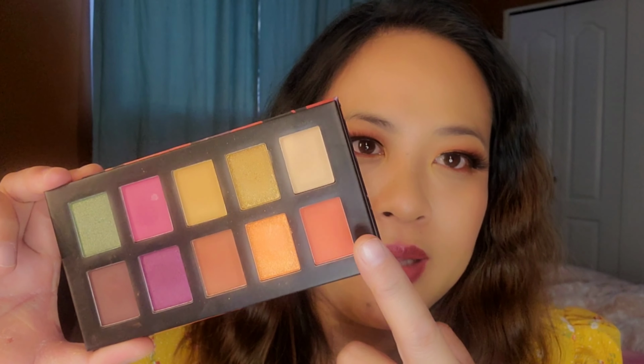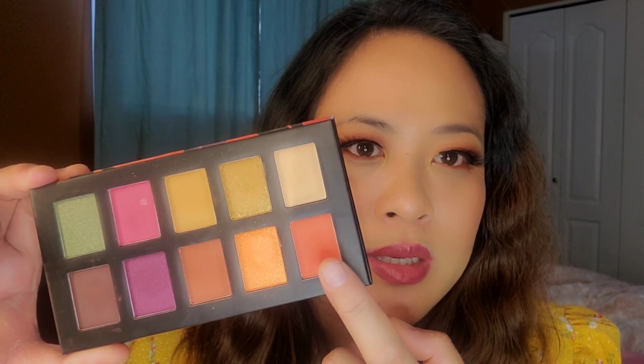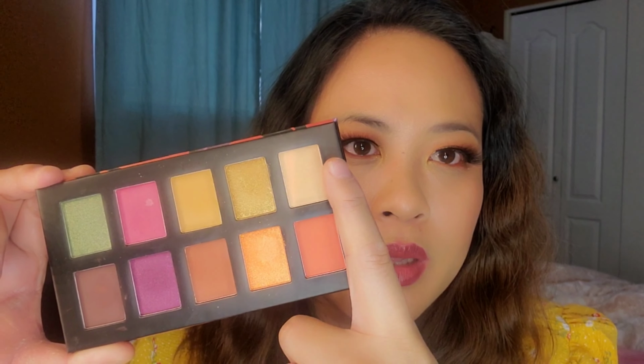So this is the final look that I have made using the NYX Off Tropic palette. So this is the palette that I've used. Usually these are the shadows that I played with, and it came out like this, a more subtle and wearable look.